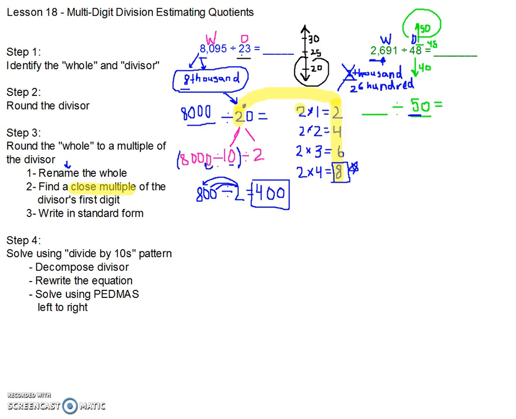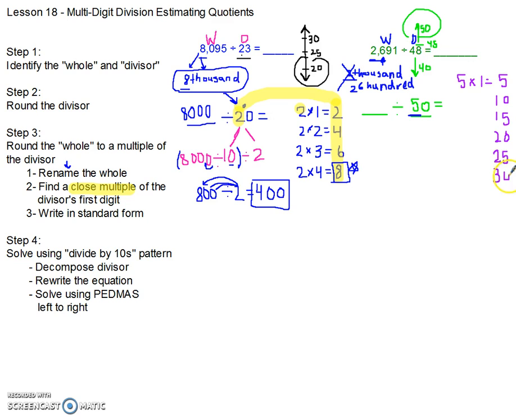So next I want to find the multiples of 5. So I would do 5 times 1. And if we feel comfortable enough, we can just count out our 5s. 5 times 2 is 10. 5 times 3 is 15. 5 times 4 is 20. 5 times 5 is 25. 5 times 6 is 30.